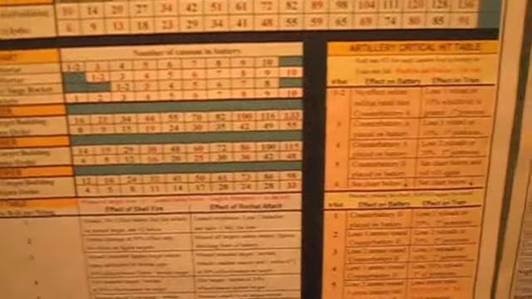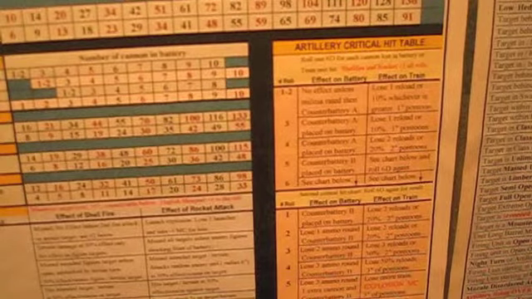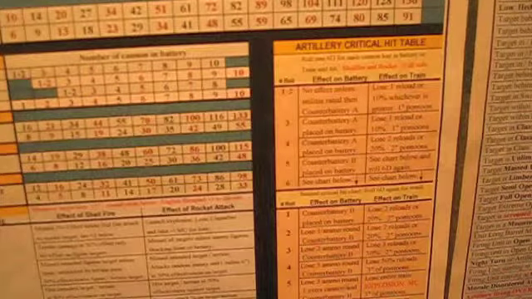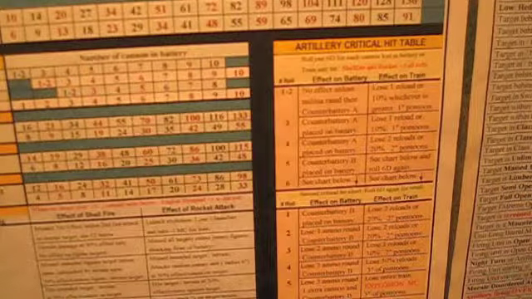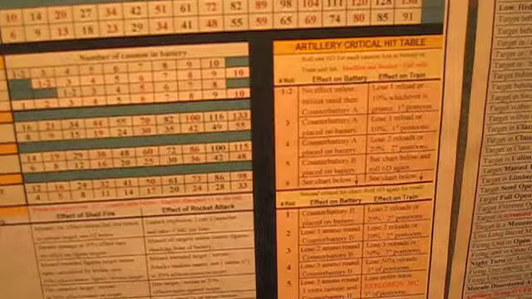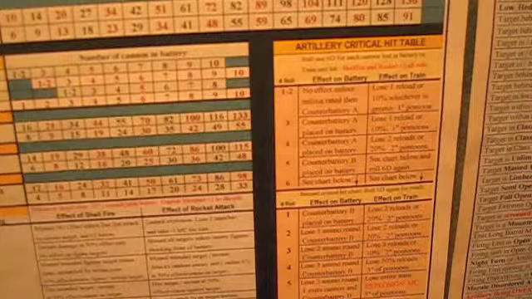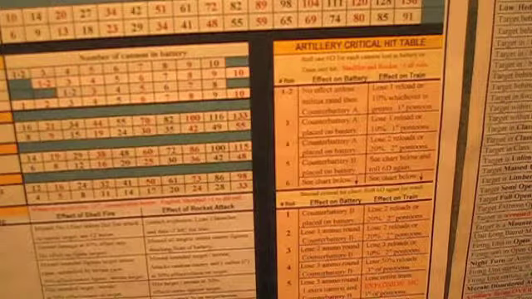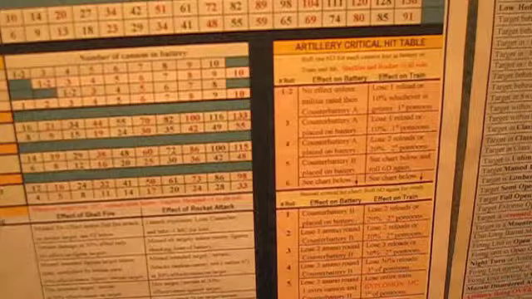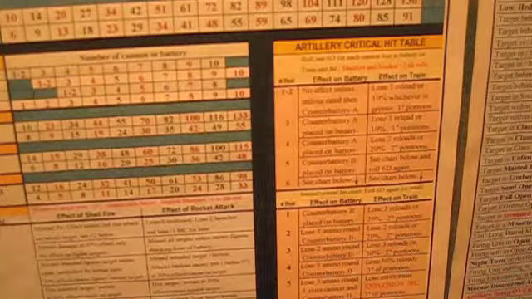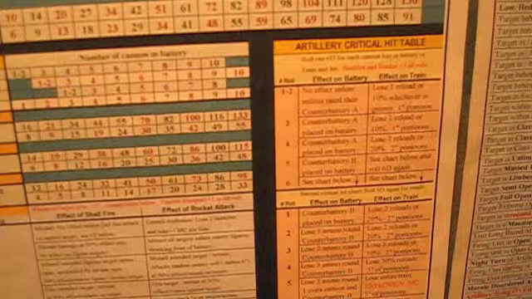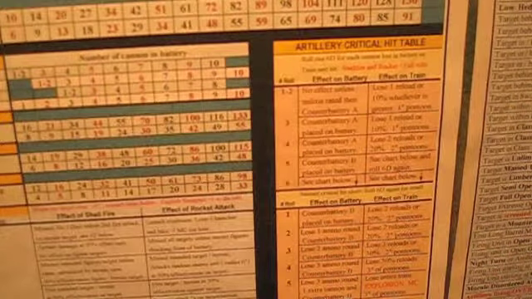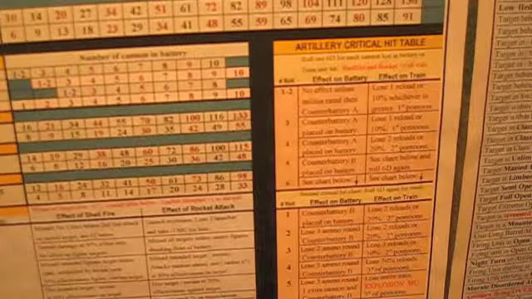Last but not least, we have the artillery critical hit table, which is here, underneath the artillery firepower table. Anytime you roll and get hits on the guns, if you're using infantry firepower, it actually removes the entire crew figure and the battery at the same time. But artillery hits on the battery means you've lost a cannon and/or their individual crews. Anytime you get a hit on a cannon, and in some cases like canister shot, which causes 2 cannon loss, or a round shot that causes 1 cannon loss, you can have multiple rolls on this table.